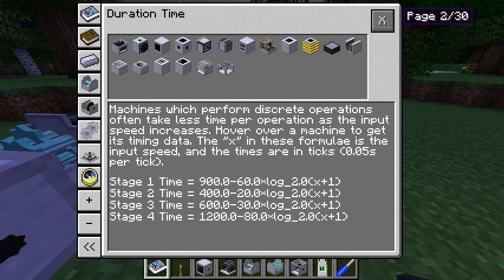If you want to work out, once you've got the answer here, you want to basically work out either side of these equations. So say it took, I don't know, 3 seconds. Then 3 plus 1 is 4. Then you do log 2 of 4, which is going to be 2. And then you do 900 minus 60, 840 times 2 would be 1280 or something like that. That's how you would do it.